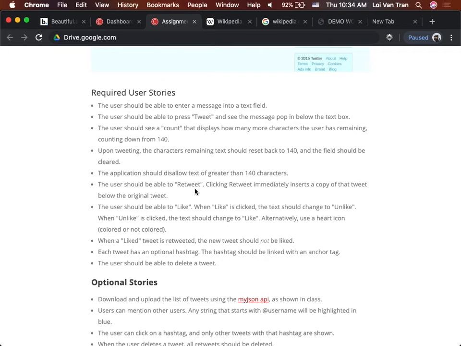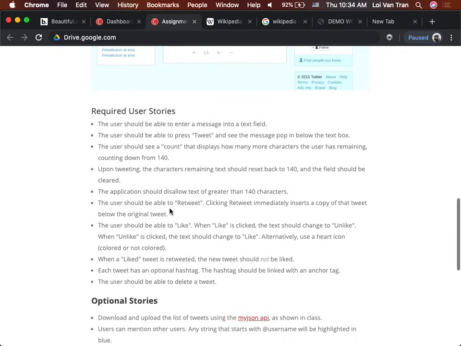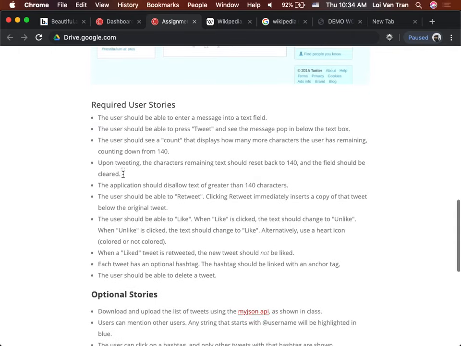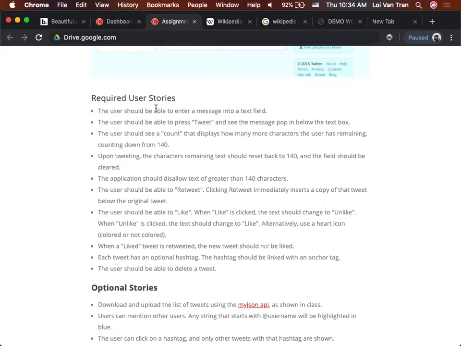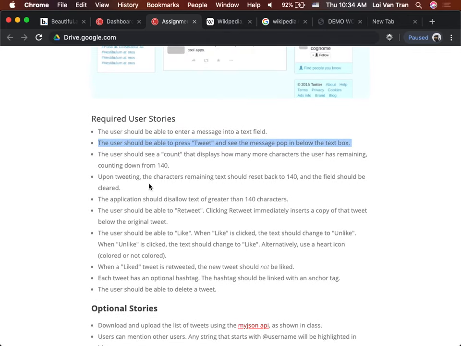So here's a list of to-dos. We're trying to help you guys out, and we want to see you talk to your teammates and say, hey, this is what the requirement is. What do you think? How can we approach this problem? Should I use an array? Should I use a string, etc.? This is similar. User enters information into the text field. User can tweet, see messages in the text box. There are a couple other conditions that we want. You guys read through this and think carefully, okay?